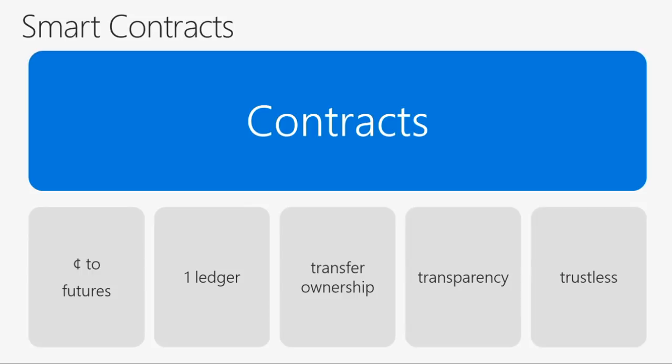Then Ethereum came out and introduced smart contracts. Think about economic development, currencies like cash, as when we moved from the bartering economy, cash was very important. We didn't have to worry about showing up to the market with chickens when everybody else has chickens and we're not going to be able to trade. If I show up with money, I know I can buy whatever I need. But that wasn't enough. We need futures. So contracts, smart contracts, provide this capability to create contractual agreements that are longer lived on a single ledger, with transfer of ownership, transparency, and trustlessness.